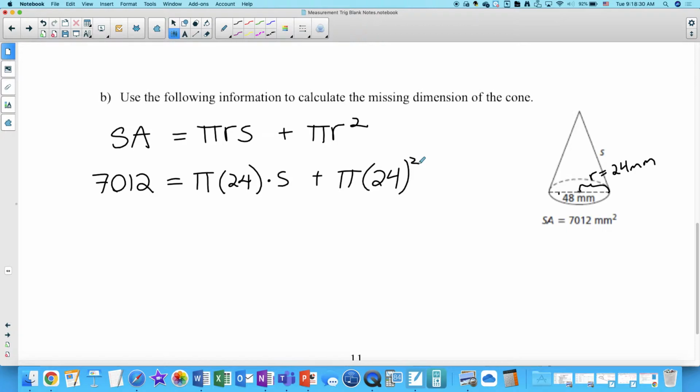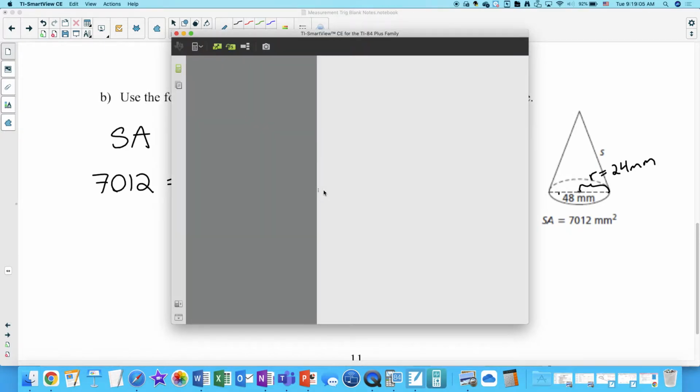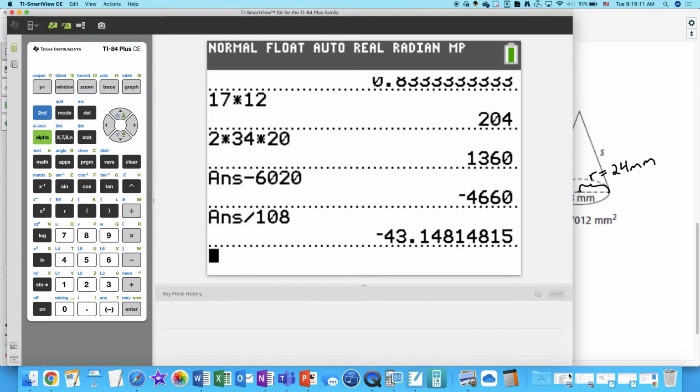I would solve the pi r squared first. I would not solve but evaluate: figure out how much this is, and also figure out this coefficient. What is 24 times pi? I'm going to take out a calculator and we'll do that quickly, and then we can sub that in. You don't have to do this. You could evaluate everything at the end. In physics, a lot of times you may even solve for the unknown variable first, and then sub in.